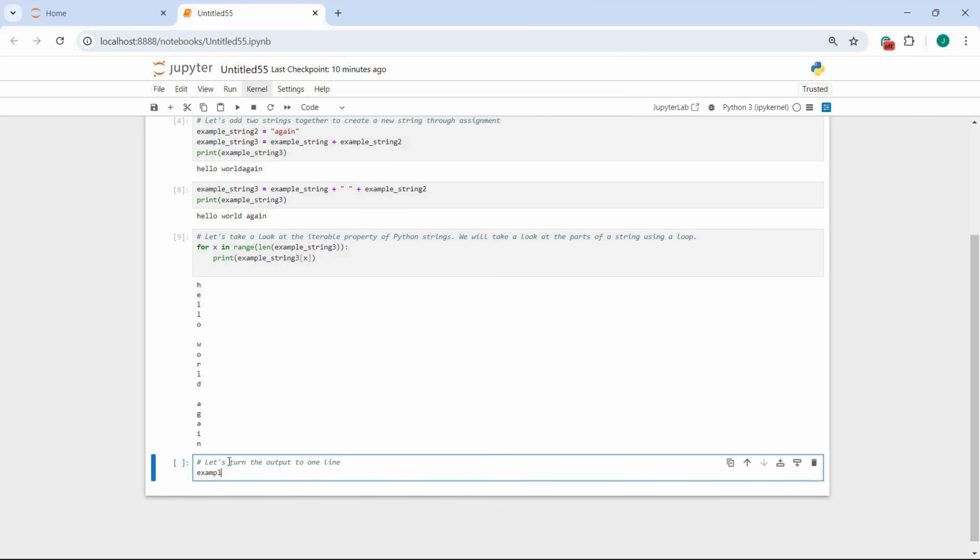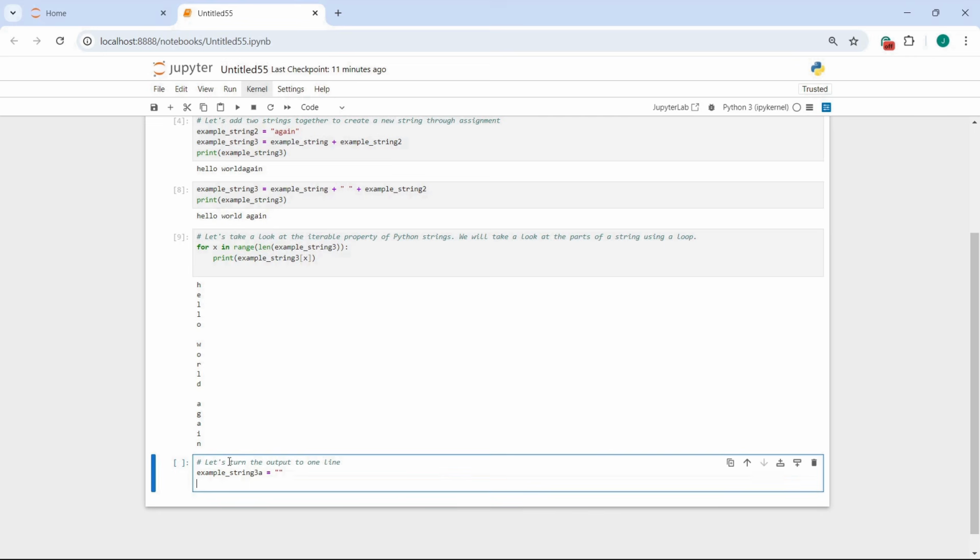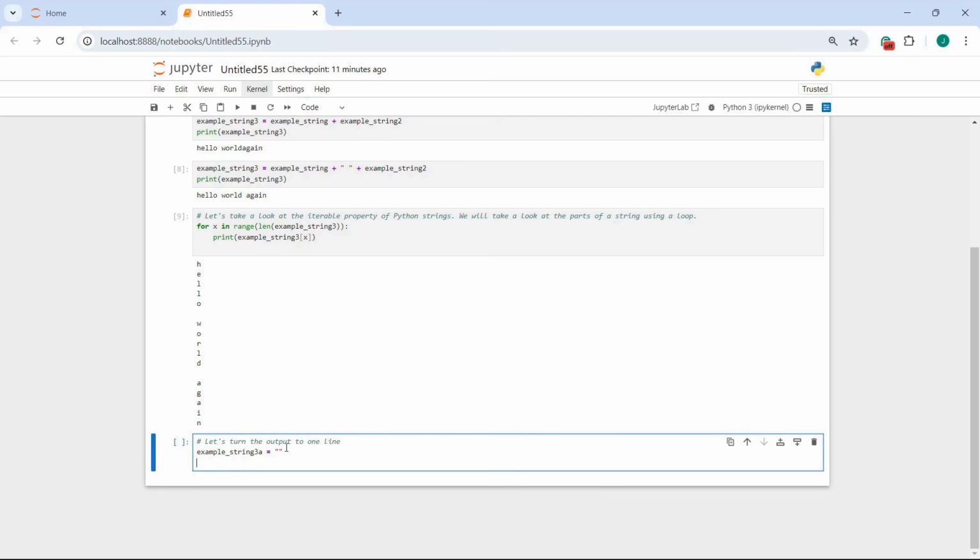We create an example string 3a, and we make it empty. So we create an empty string, and we type for x in a range of the length of example string 3.